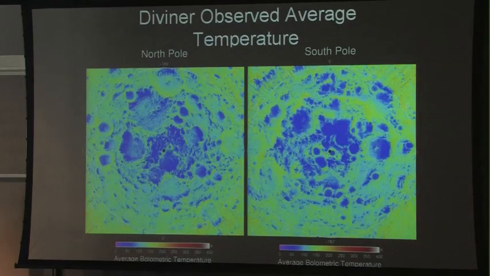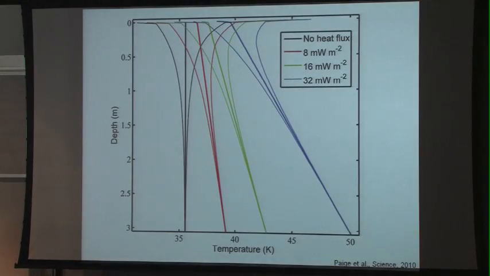And then another plot, which is annual average temperatures. And you can see here that there are a number of places where the annual average temperatures are less than 100 Kelvin, and this will turn out to be significant from the standpoint of potential water ice cold traps. Now, what can you tell about subsurface temperatures? Well, this is done largely with thermal models, where you adjust the parameters to match the observed surface temperatures, and then make assumptions about the subsurface thermal properties.